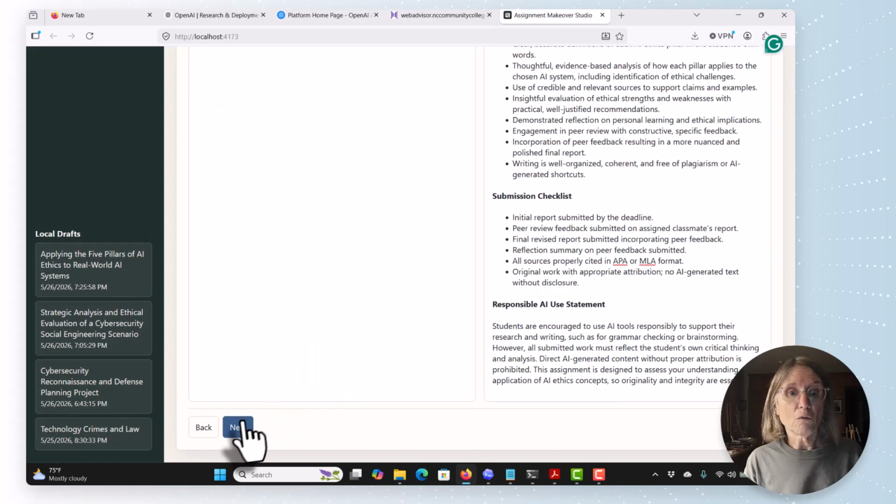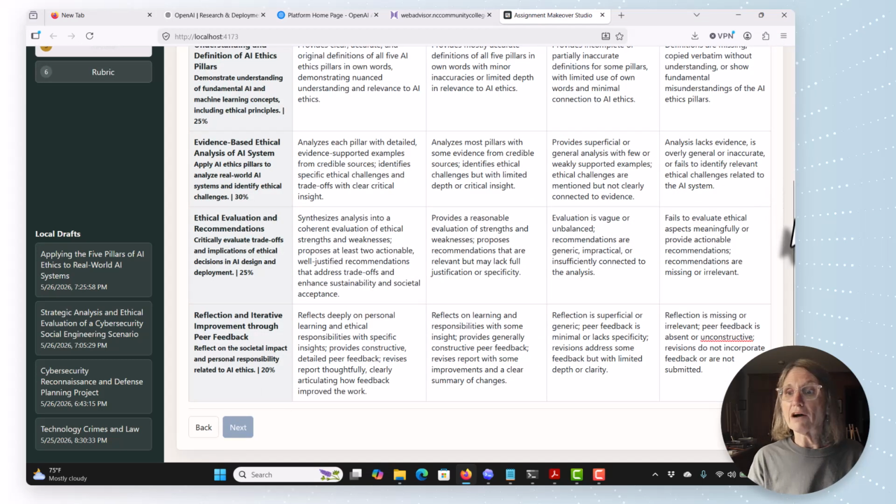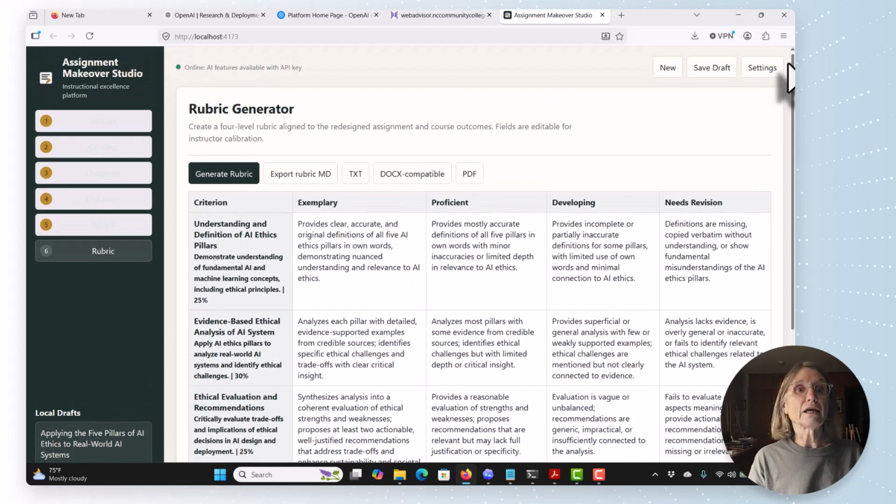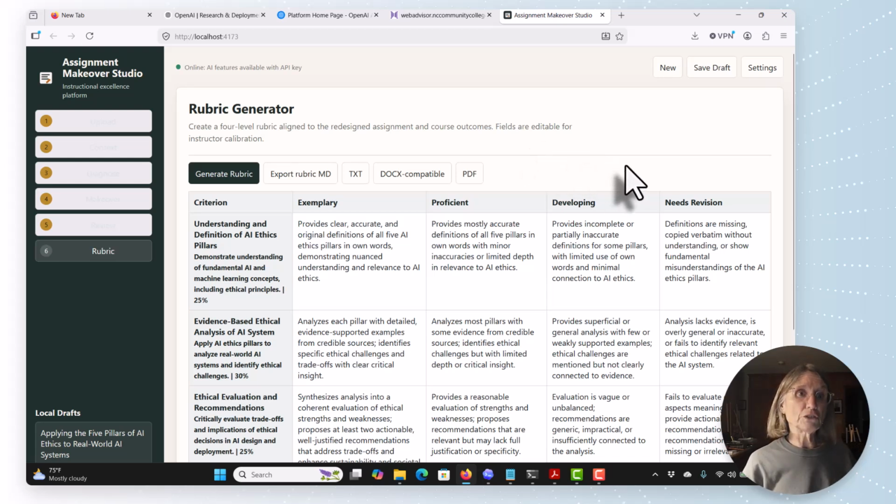Moving on one more time, we have, I think, maybe the best feature yet, a rubric generator. So when I click the Generate Rubric button, again, we use the API interface to reach out to our AI model for help on generating a 4-level rubric that is aligned with our redesigned assignment and the course outcomes.